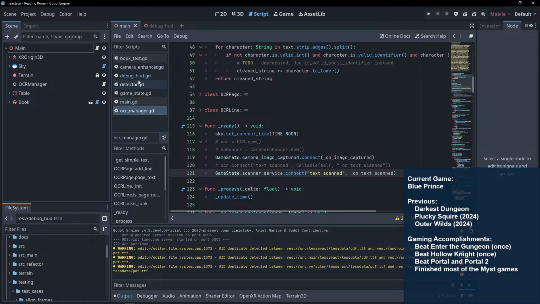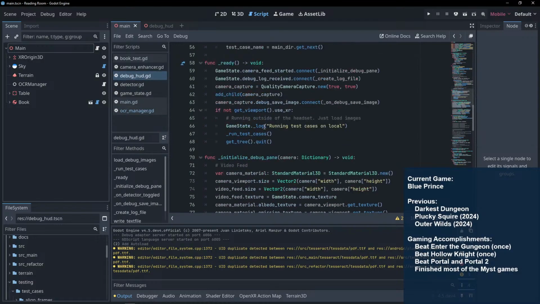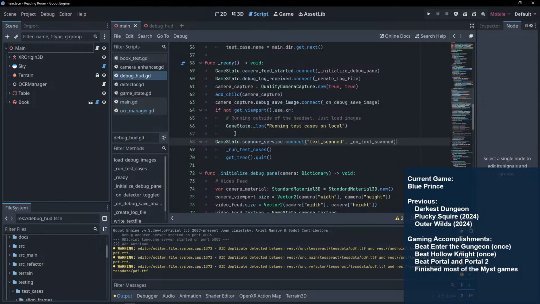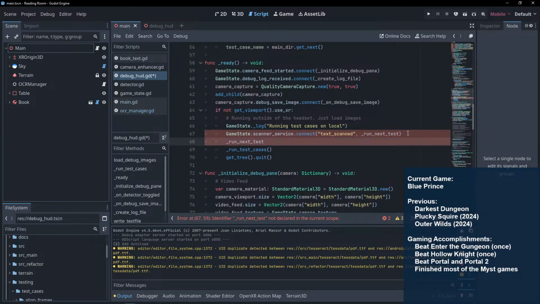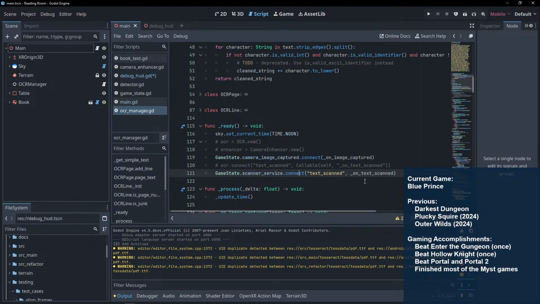So here's how this is going to work. I know you're supposed to name your signals like on text scanned. I'm just going to call it run next test. Let's do that. And then we're going to call it immediately. And we're going to call it with, what is this expecting?